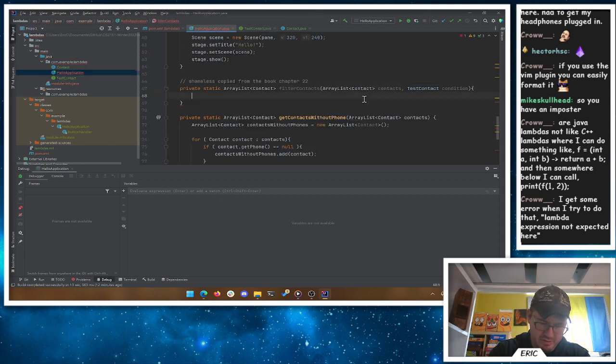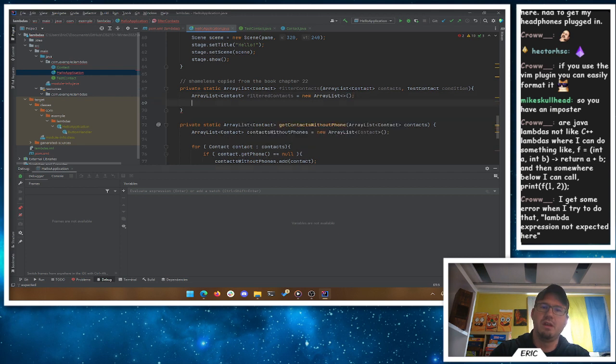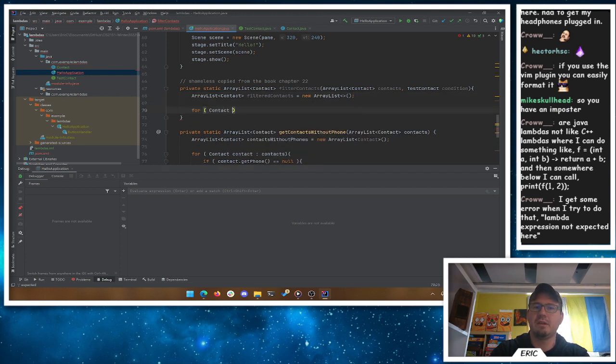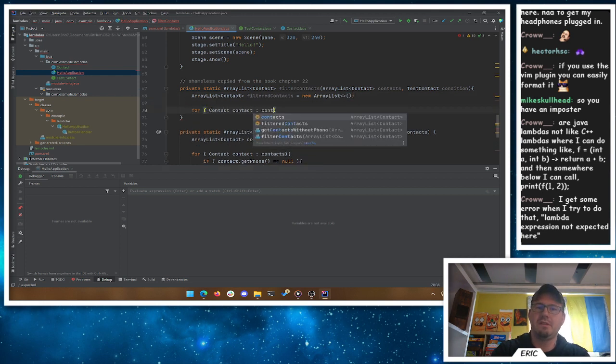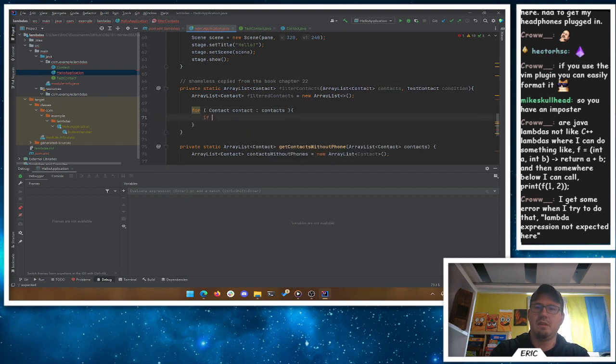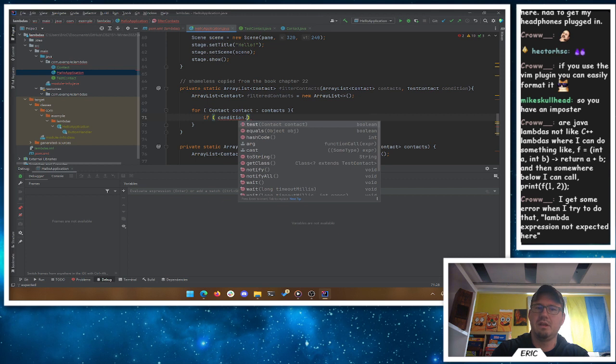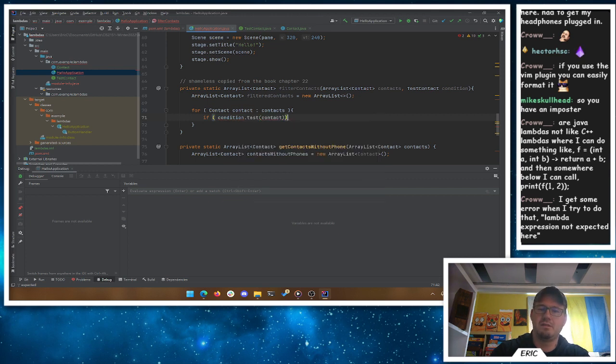So then what we can do, I can say I want an array list of type contact. This is the filtered contacts equals a new array list of type contact. Cool. And then I'm going to say for contact in the contacts list, if the condition dot test the contact.